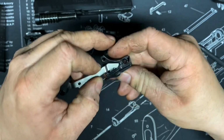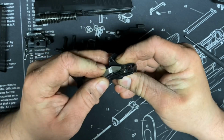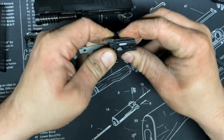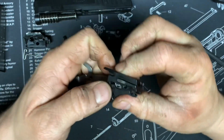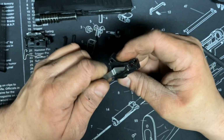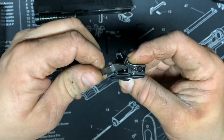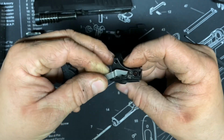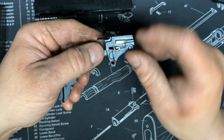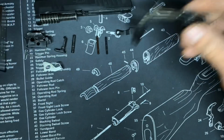Almost. This is the hardest part the first time. Kind of push the spring and the sear from the bottom. It helped last time, kind of. There we go. Make sure it's all the way through right here. That's sitting on the disconnector.